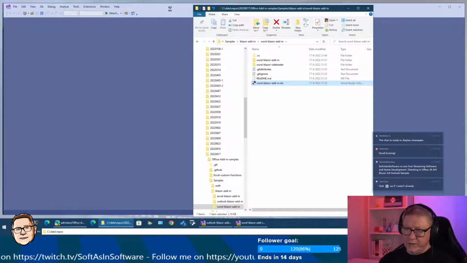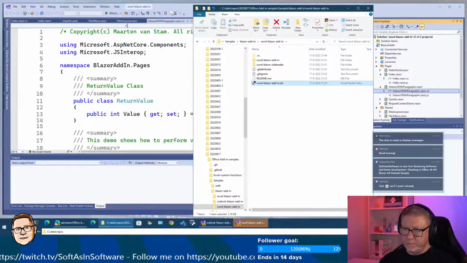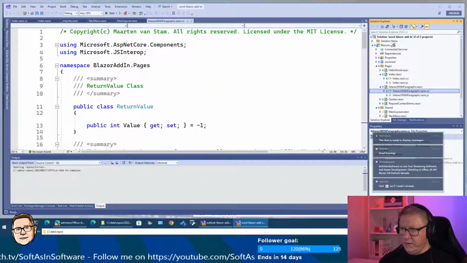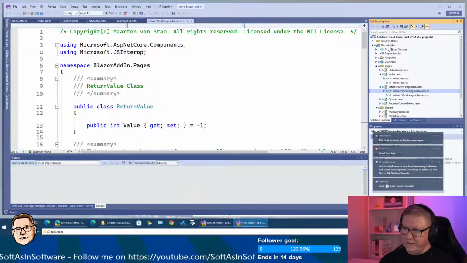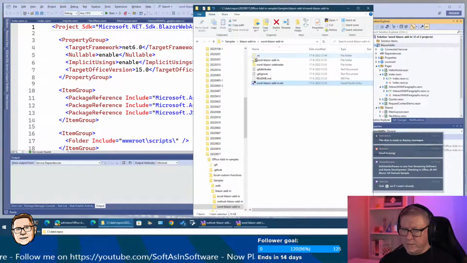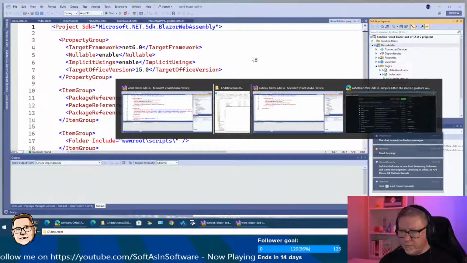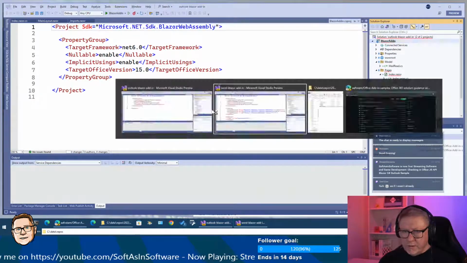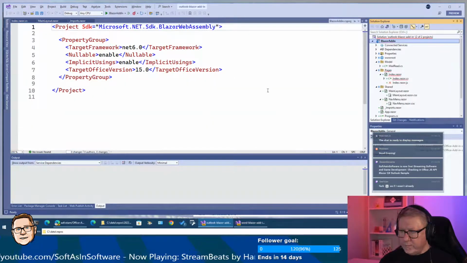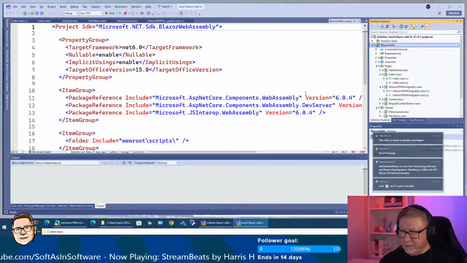Open the Word one. This one has solution items in there. So where did it put the references then? Did it not install at all?